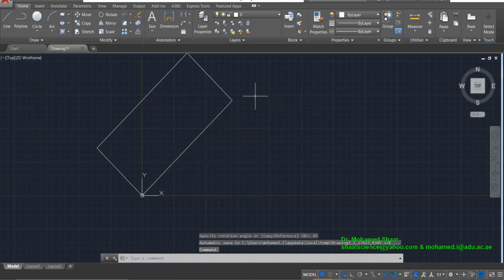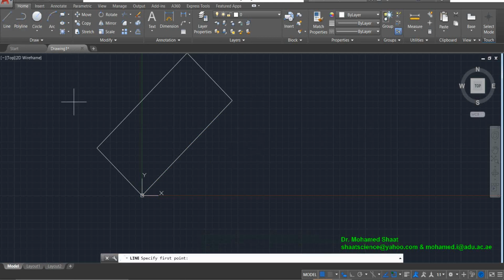So it means that you are already giving a rotation to the box of 45 degrees, in such a way that the angle between the x-axis and the box itself is the 45 degrees that we just specified. So this is simply how we can give rotation to objects.